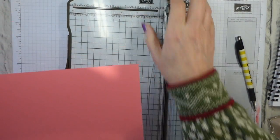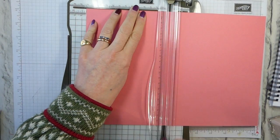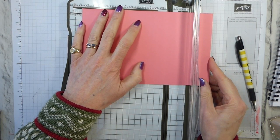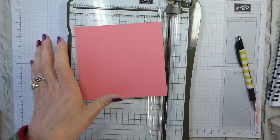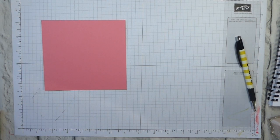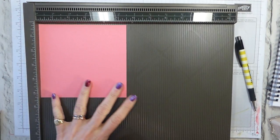my scoring board. So I'm going to cut 5 1/4 inches off the top of this sheet, and then 5 1/2. So this, whoops, didn't cut terribly well. This is our piece to start with. Then grab my scoreboard, my Simply Scored, and let's start with the 5 1/2 at the top.